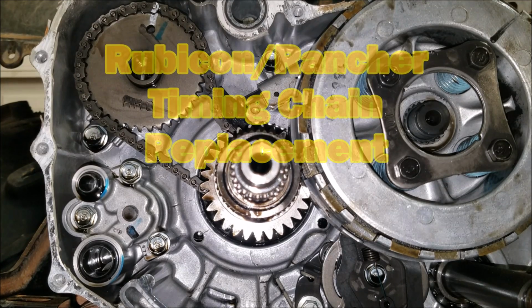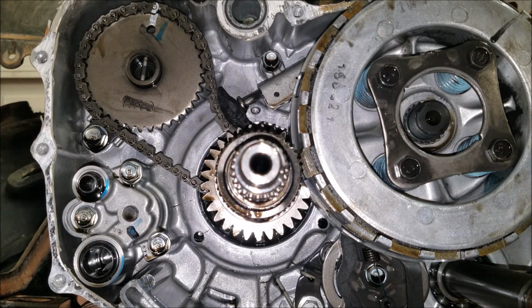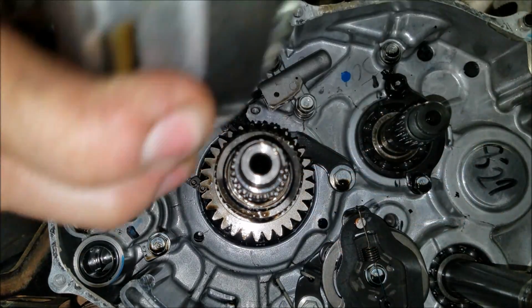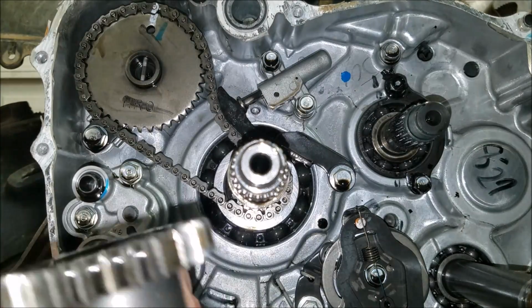So sadly this is going to be pretty close up, and I just hope you guys can see what you can see. So once you get the nut out of there, your basket, you can just slide that off. Watch out for that bushing right there. Push that back on, and then your primary will come off.